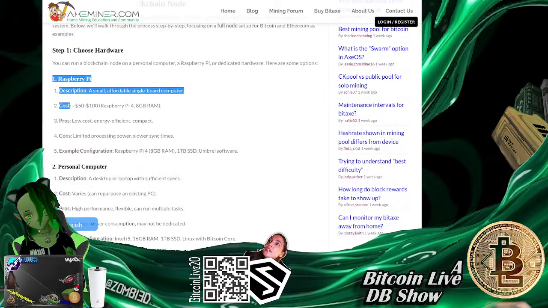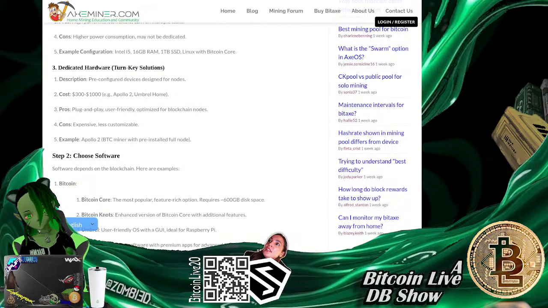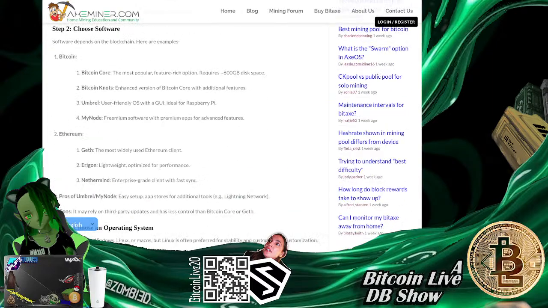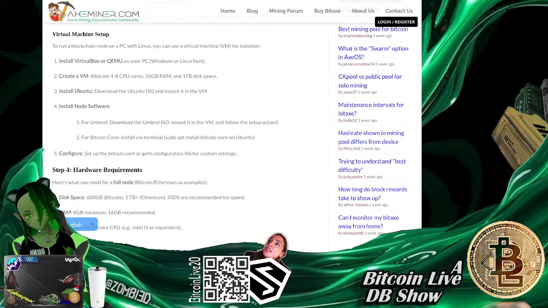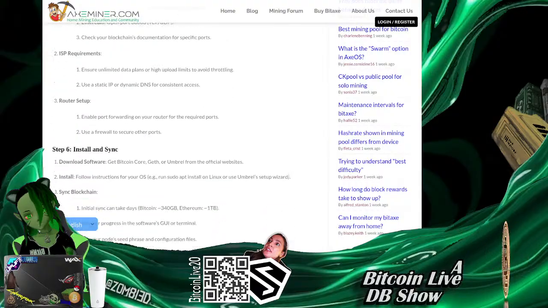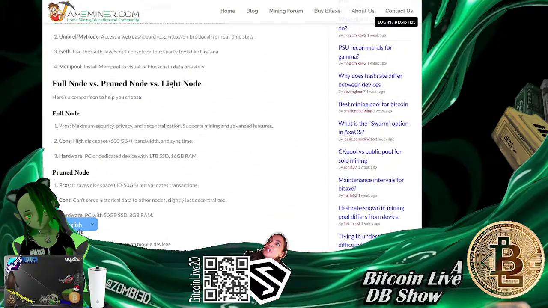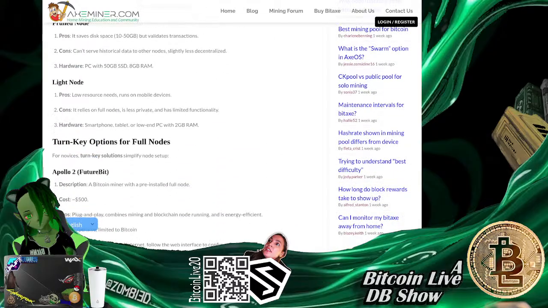Either way, this should get you where you need to go, and what I like the most about this is a multitude of options and currencies to be useful for someone multiple times. You can go through this and do it multiple different times for multiple different things. It's not just about one thing. It's about getting it all going. And even prune node versus full node versus light node. I like how they actually have the 3 versions in here.